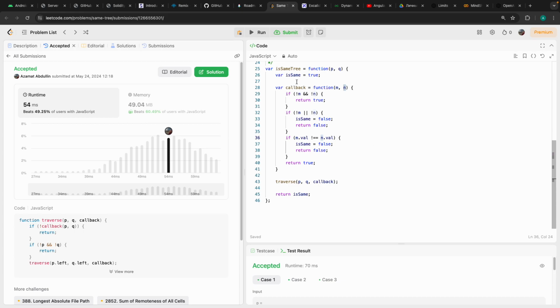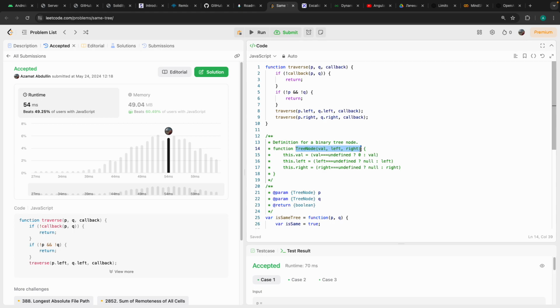So let's say we have some tree. We can solve it easier by putting both of the trees into an array, and then comparing them. Interesting.